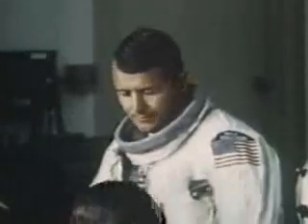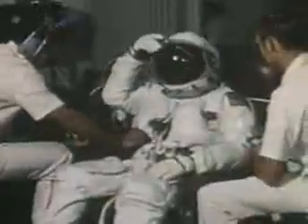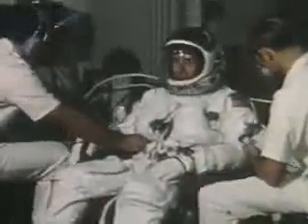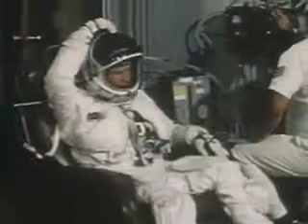The space-like pressure suit is similar to those worn by astronauts. It consists of an inner garment of pressure vessels and an outer protective suit with built-in attachments for chute harness, life support connections, a helmet, gloves, and boots. Developed for the very high and very fast environment of the SR-71, the suit provides protection in the event of decompression or bailout. The system contains a complete survival kit stowed in the seat cushion.